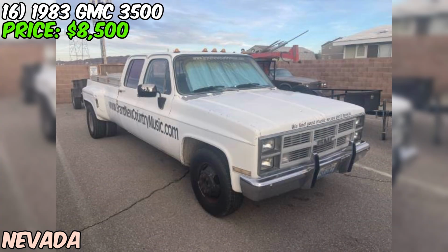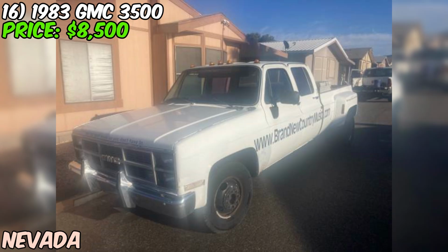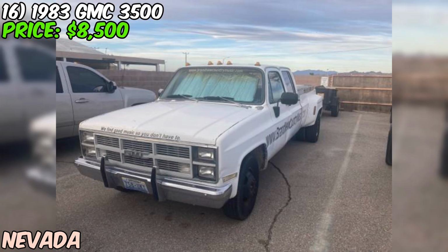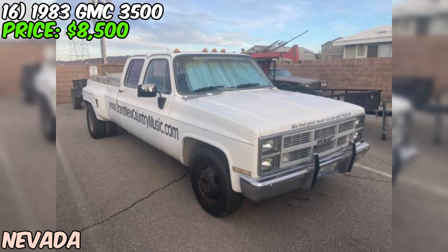Now, let's address some realities. The odometer's broken at 172,469 miles, so we don't know the true mileage. The seller's honest about the truck's fair condition, and the AC doesn't work. Something to consider if you're in a hot climate. However, they claim there's no road rust, which is pretty significant for a 40-year-old work truck. The excellent rubber tires comment is a plus, as tires for these 1-tons aren't cheap.